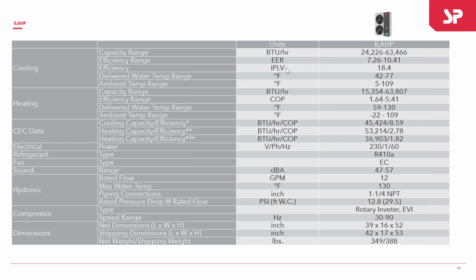This particular unit, let's take a look at it, right? Anywhere from 24,000 BTUs of cooling up to a little over 5 tons. And in heating, anywhere from 15,000 BTUs upwards of 63,000 BTUs, right? Now this unit has a range that goes all the way down to negative 22 degrees Fahrenheit, where the units we looked at previously, although they'll run below 0, really start to drop capacity off after about 5 degrees above. This unit adds a whole lot more range of capability to your system based on your geographic area.